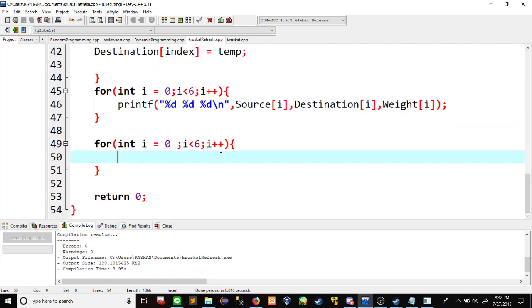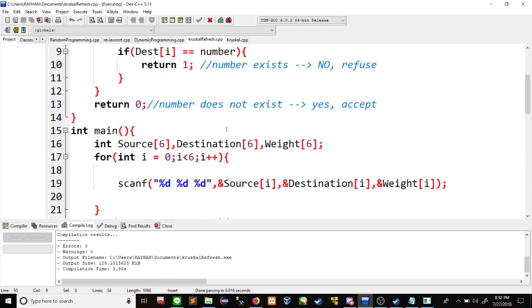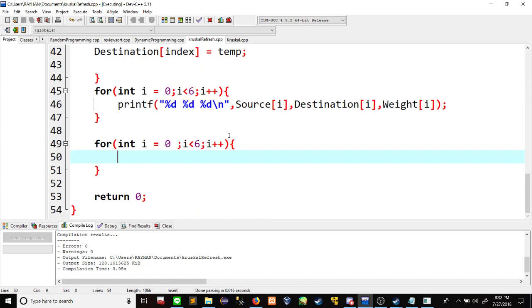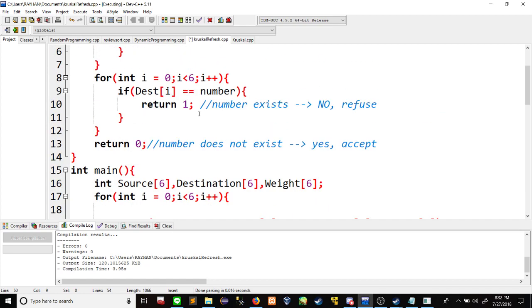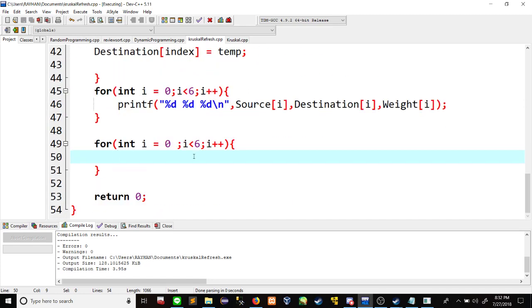Now in here, what do we do? We check each source and destination with this disjoint. Wait, what's the function name again? Yeah, disjoint. I didn't save it. So we will check the source of I, dest of I. Now what do we put on the number though?